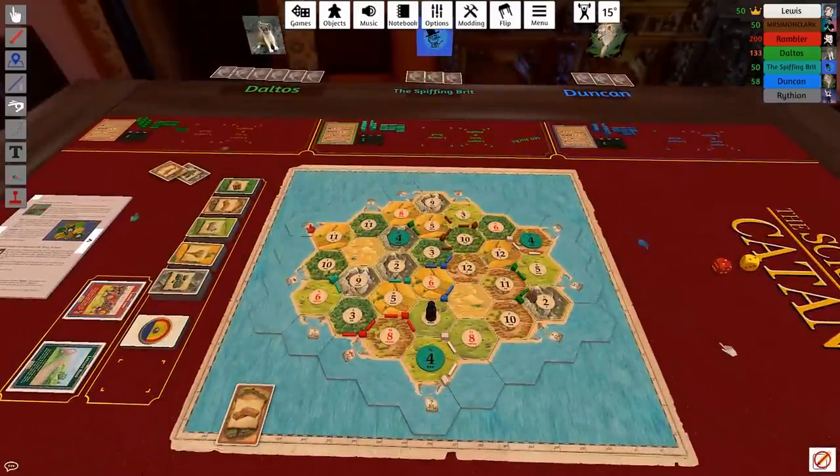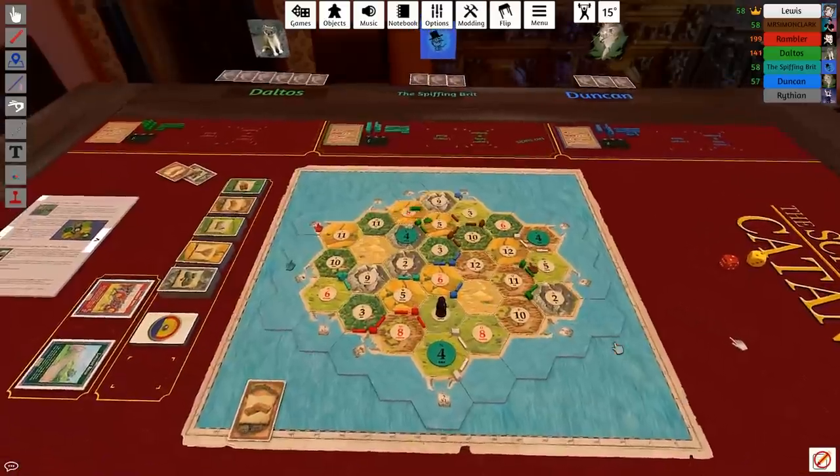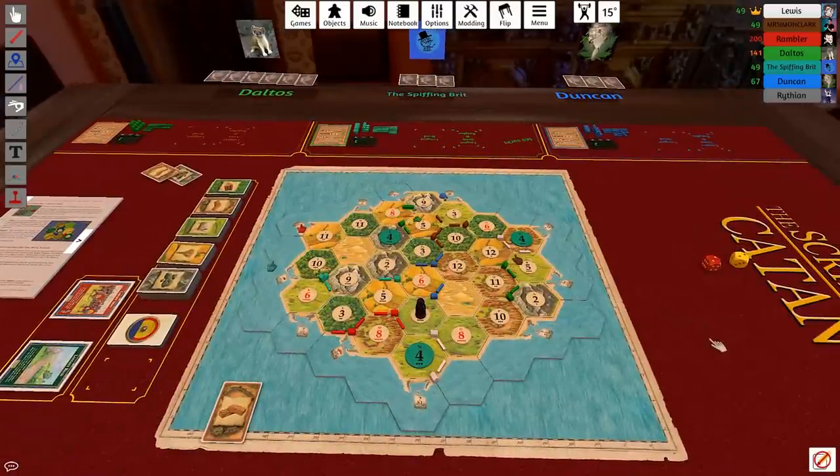Is it always this chaotic? Usually, yes. You two join. What's this sideways brown road? What is this? I didn't place it like that. Somebody must have knocked it. Like you just did. Oh my god. I want to build there.